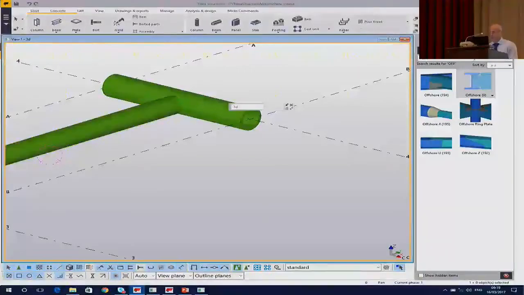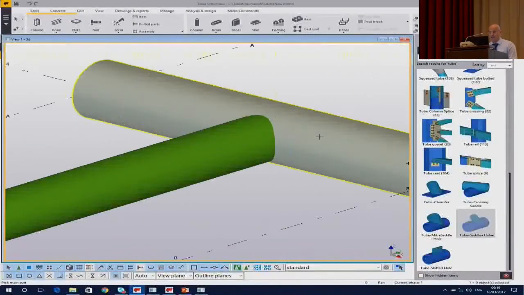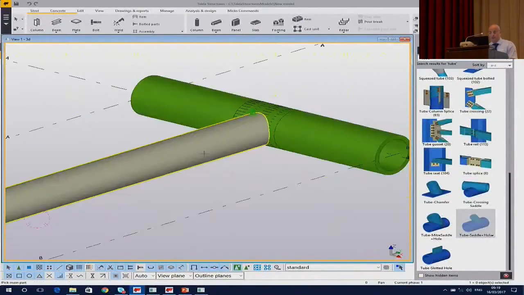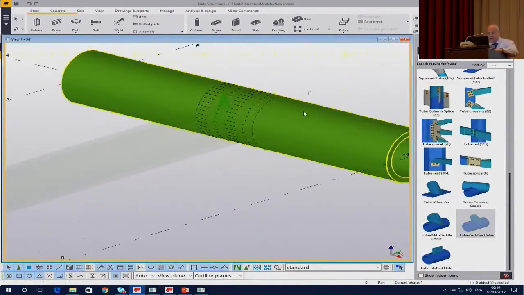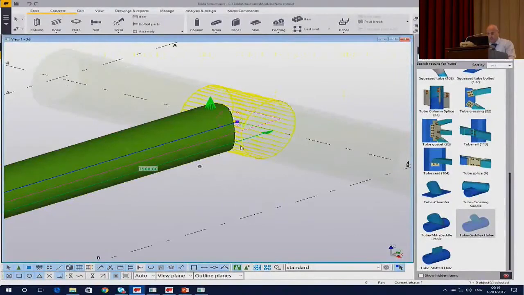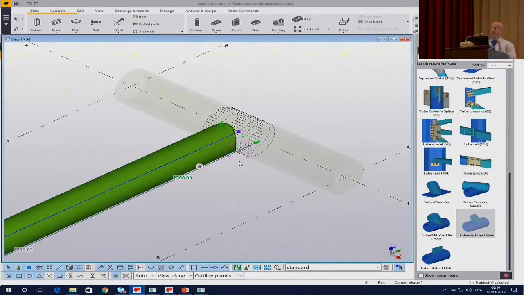Then for the connection on this particular one, we've got specialized tube connections. So it's not just for regular beams, it's for any kind of connection. We can say this pipe connects to that pipe, and it will weld the two together. Let me just change the colors slightly. Click on this one. You can see there that it has got preparation on there, like so. Typically what a drawing office has to do is create the unfolding drawings. Now we can do that in Tekla as well, but we can link these down directly to three-dimensional cutting robots for pipes.